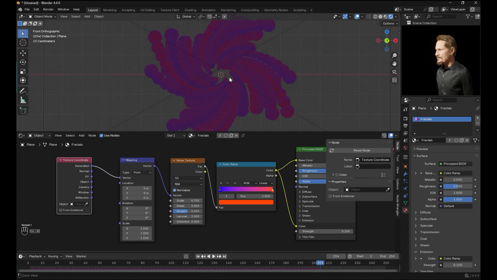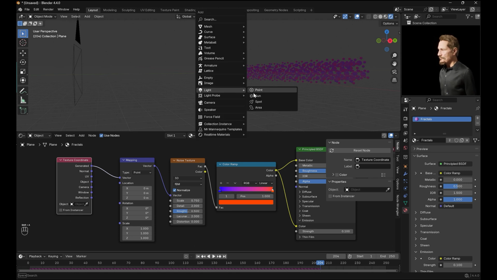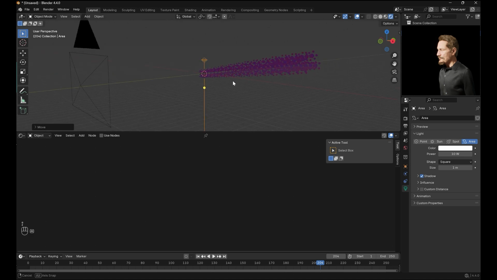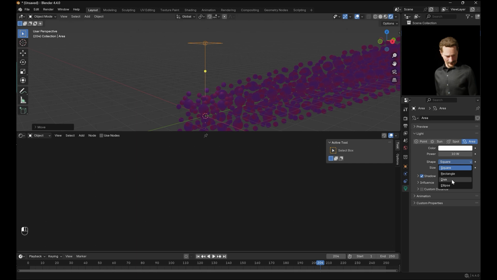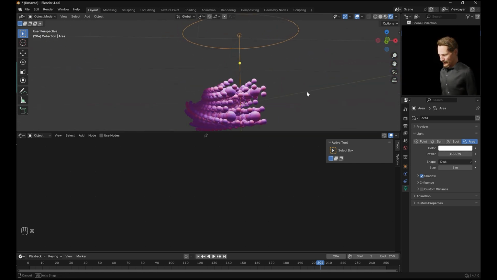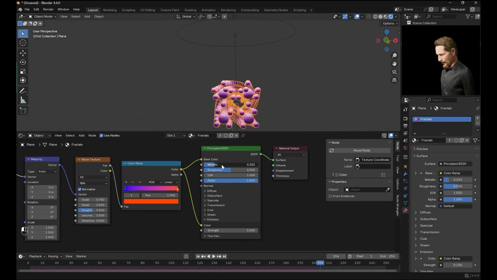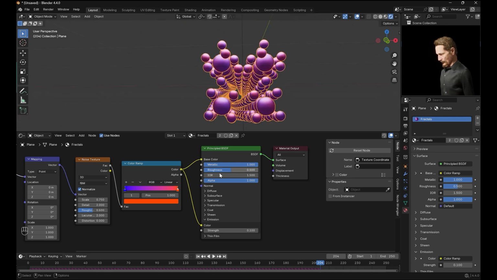Good. Next, some lighting. Create an area light and raise it above our creation. Set the shape to disk, the size to around 5 meters, and the power to around 1,000 watts. Good color, but it needs a kick. Switch back to the shader editor, and let's increase the metallic setting to full and the roughness down to get some reflection and a good shine of our area light.